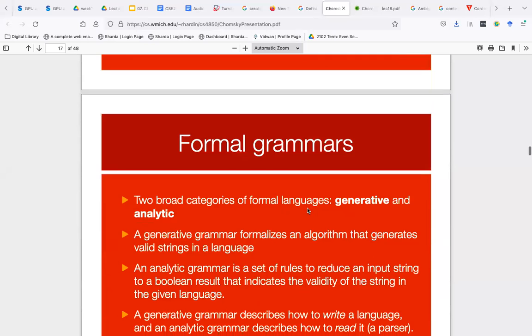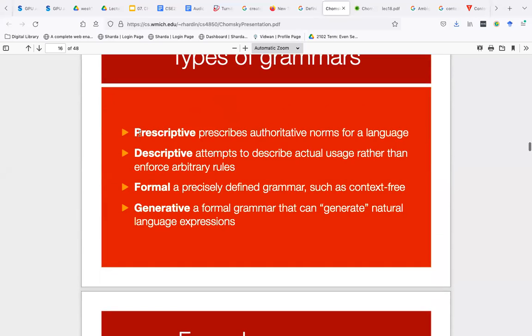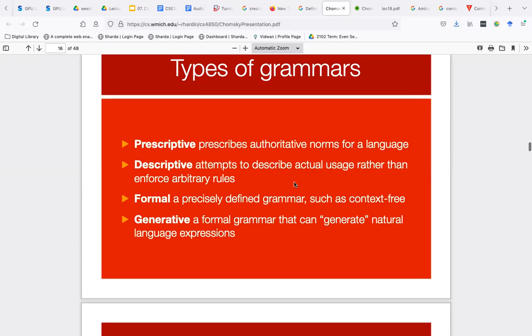Yes, sir. So we've got types of grammar, although this is not only related to your computer language. Grammar can be English and grammar about any language. We're just talking about language. Certain languages or certain grammars are prescriptive grammars, which provide some authoritative norms for a language, which means that this is the actual rules of the language, in terms of just this is what it is.